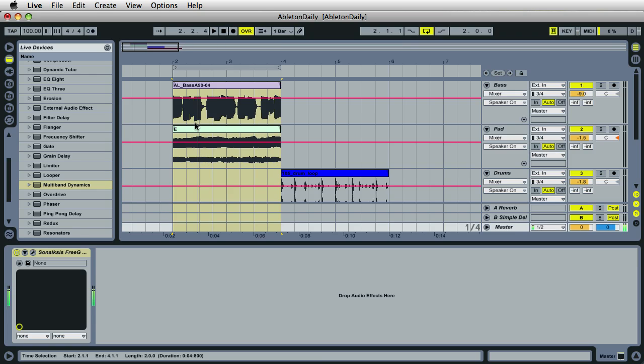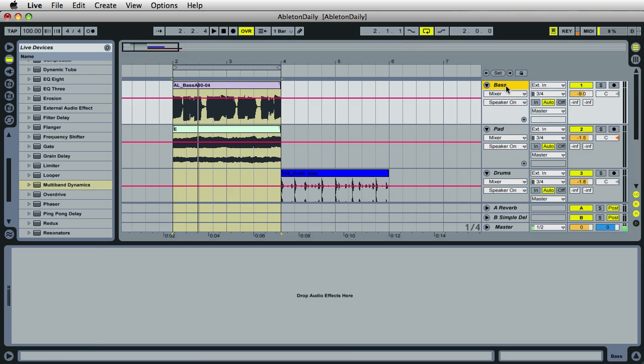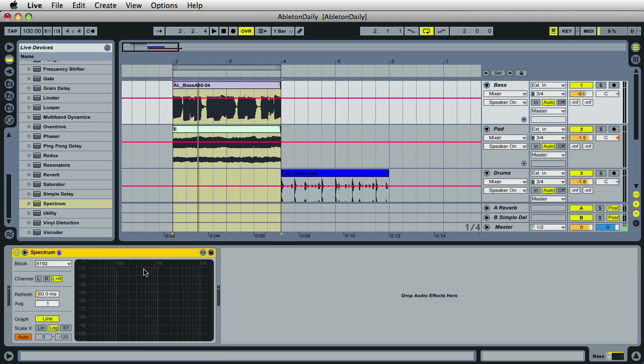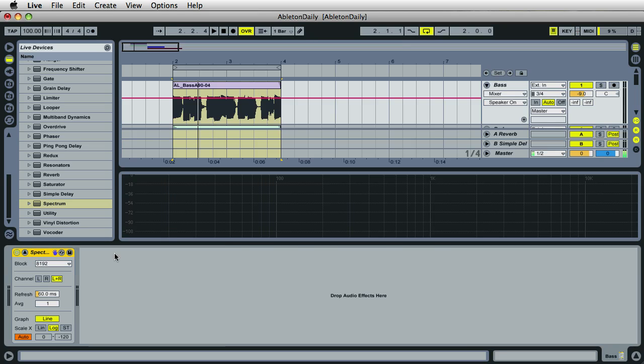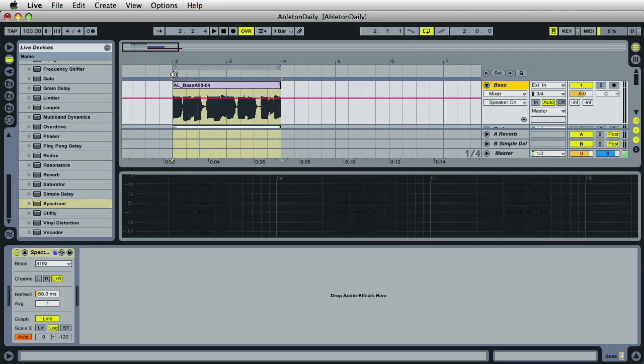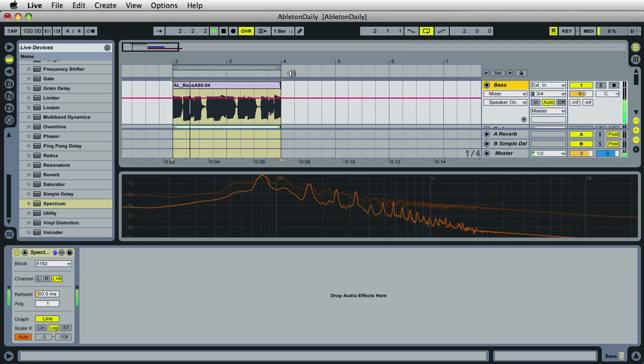But in this case, we're going to use the bass line here on this bass channel. I'll go ahead and double click on that. Next, what I'm going to do is add in a spectrum. This is just to help you locate a frequency faster, besides listening to it. You can use this if you want. I can expand the spectrum by clicking on this little arrow right here. Let's go ahead and play this back. I will just mute the pad channel and just listen to the bass for now.